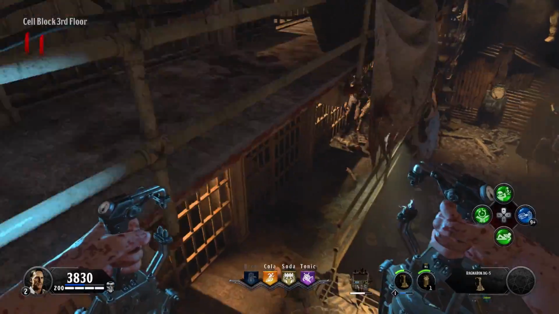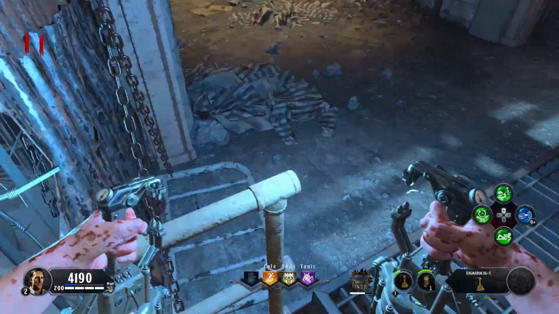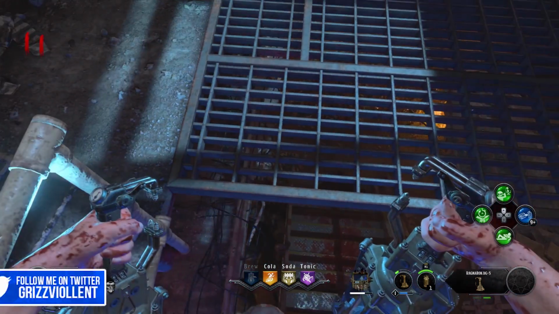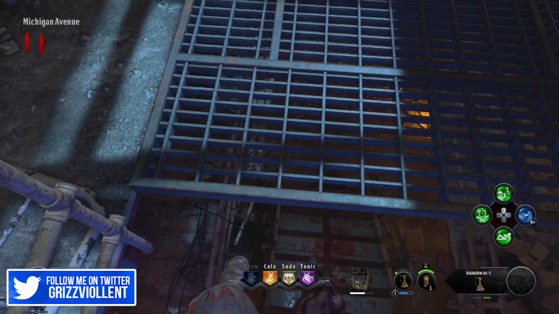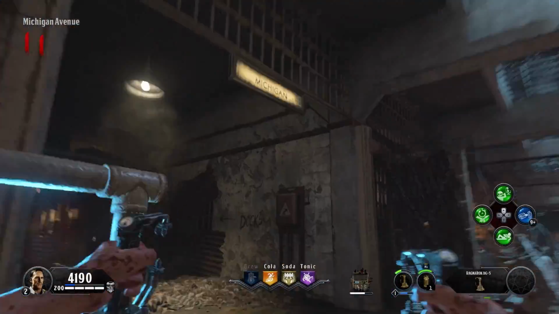So this is the glitch spot. You can absolutely overshoot this. That's why I wanted to show that right at the beginning. But this spot's really easy to get into. You just have to perfect where you're running. Now, when you first get up here, if you're right in the corner, you can take damage. You do need to shuffle to the right.